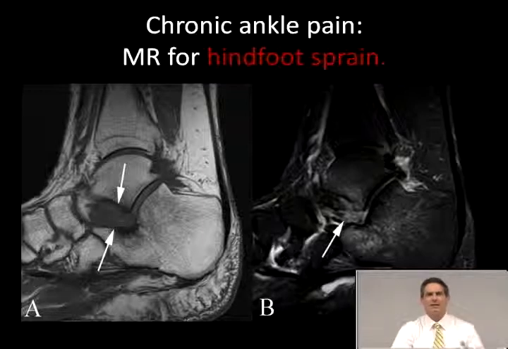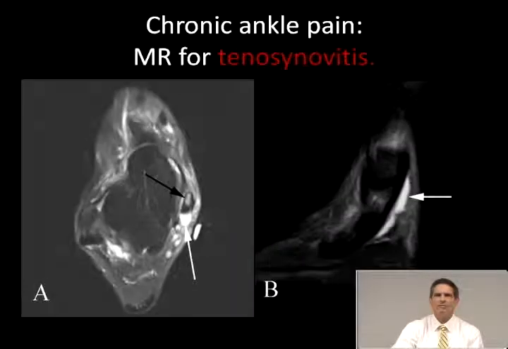There's a whole bunch of things in the hindfoot that you can see on MR that can be helpful in diagnosis, and we'll quickly go over those. Hindfoot sprain can cause that interval between the talus and calcaneus, which should be filled with fat, to be filled with soft tissue and rupture those interosseous ligaments there. If that's the case, patient can have chronic hindfoot pain. Tenosynovitis can occur. Here's a 50-year-old with a posterior tibial tendon split and tenosynovitis with fluid around the tendon, an abnormal configuration of the tendon.